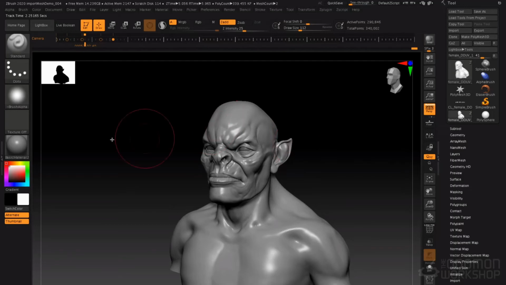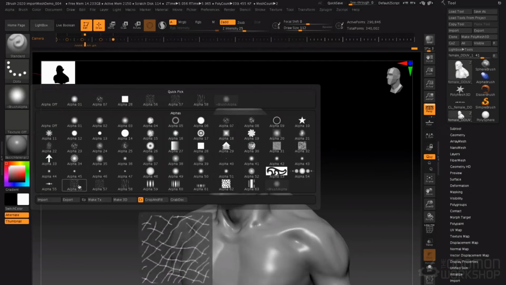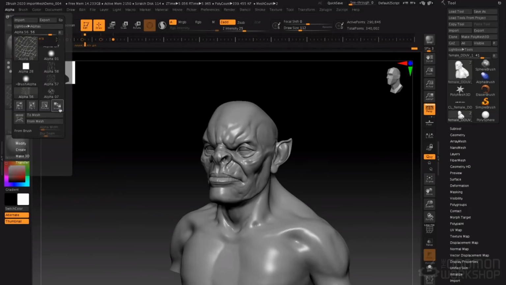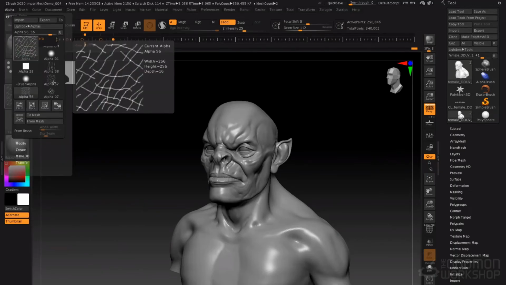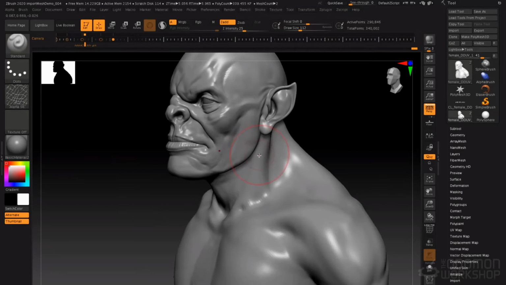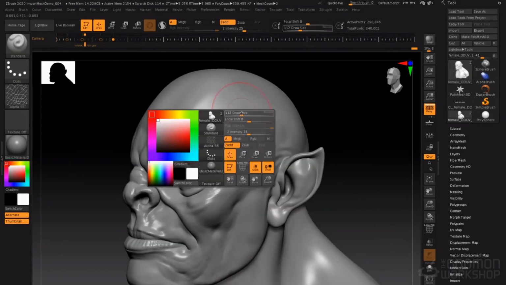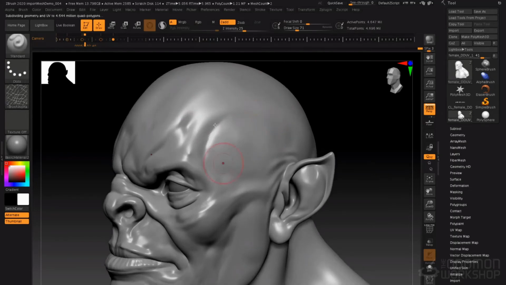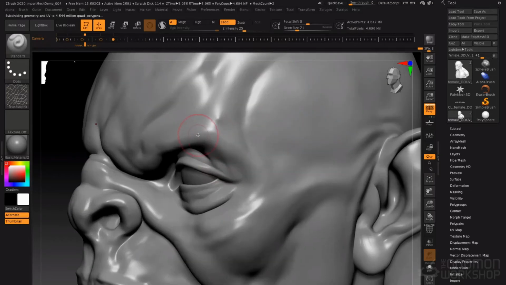And I'm going to take the standard brush, and I'm going to switch just to one of the standard alphas, for example, alpha 56. And if you go to the alpha menu and invert it, so it's actually white on black, when you come in here now and hold down the Alt key, make sure we're at our highest subdivision level. I'm actually going to add a subdivision level, so we're up to 1,000,000 polygons now. We're able to get a nice texture if we hold down the Alt key. I'm going to divide one more time, so we've just got a little bit more fidelity.